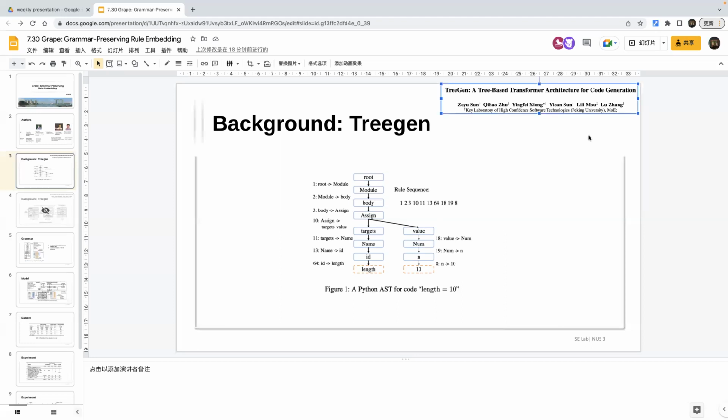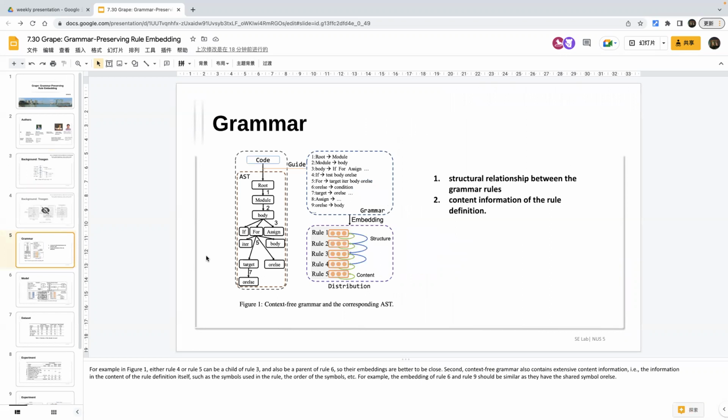So I just gave you the background. And I also said that in this paper, these authors also introduced the grammar because they think that the AST contains some grammar information that we didn't utilize. So in this paper, these authors want to utilize the grammar information.